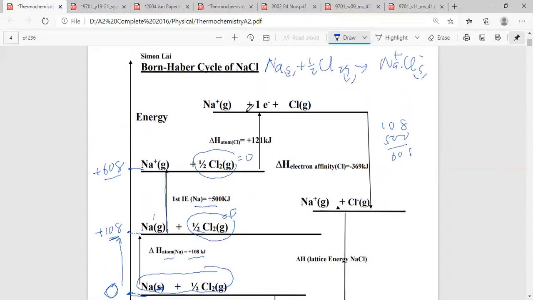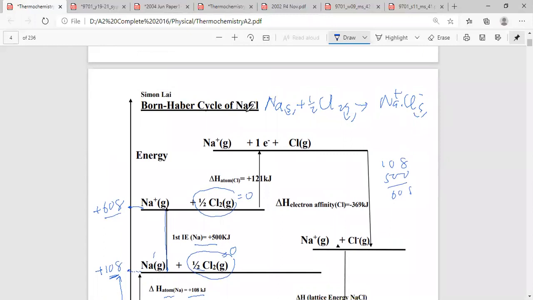All right, next one here. I want to continue with sodium. I finish with sodium first. Now I deal with chlorine, because the sodium is ready to form the ionic bond. It's 1 mole of your gaseous sodium ions. So for Cl2, the first step of course is to atomize it. Here to here, of course, is half the bond energy, positive. So of course, from here to here, I can put what?